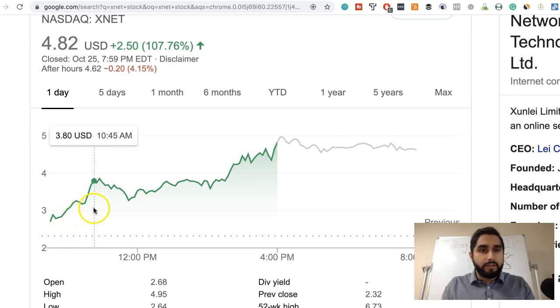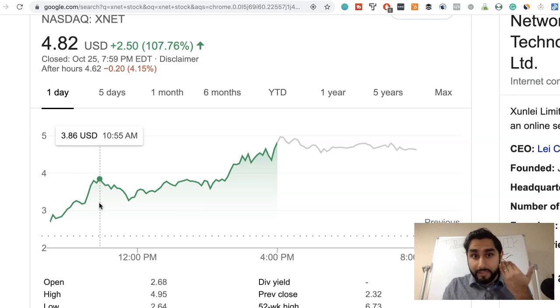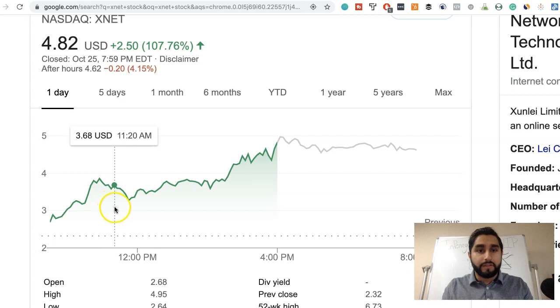And then things start to calm down around 11 o'clock. So what I like to see is, okay, after all of the morning rush, where did the stock top out at? 386. Now, 386 is good. Now, usually around this time, the volume drops back down, especially around 12, lunch, it drops back down.